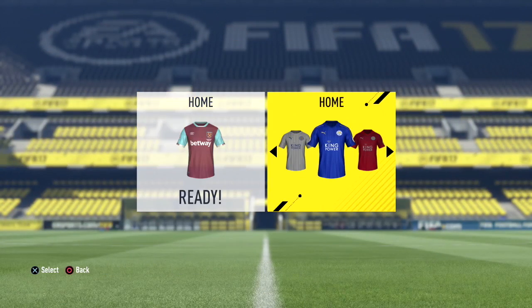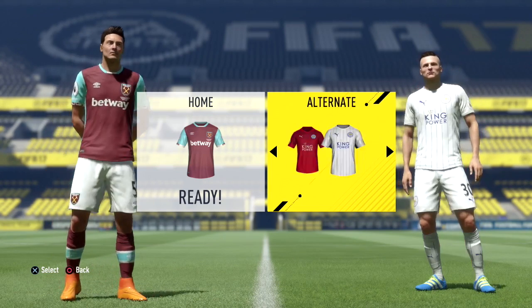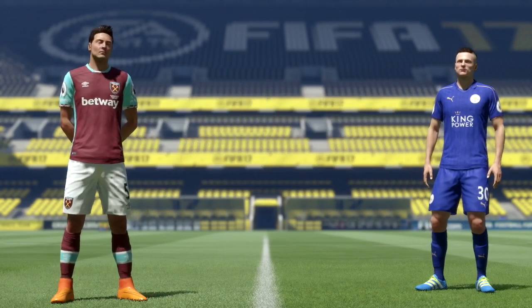This is episode number 19 of the West Ham United Career Mode, and to start off here, we have a game against Leicester City at the London Stadium.